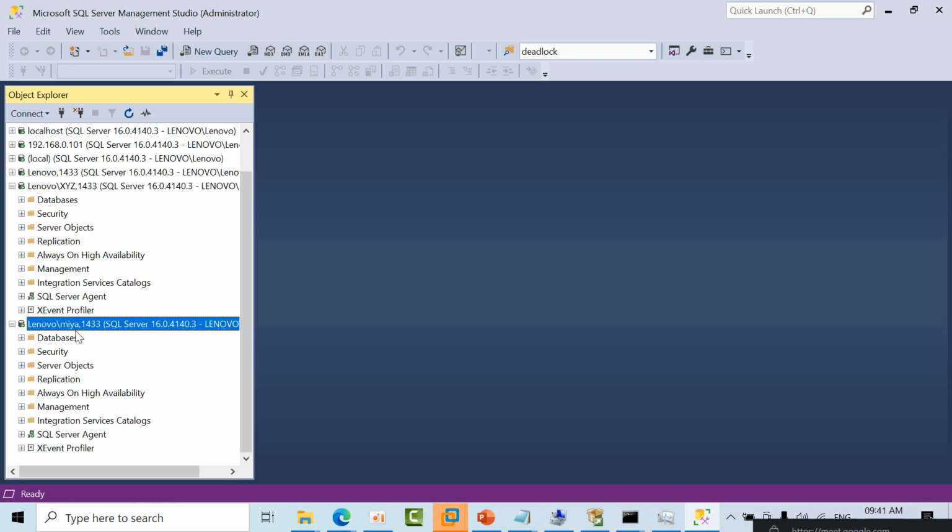But still I'm able to connect. Do you have an instance called Mia on my server? No. But still I'm able to connect to the default instance because I have explicitly given the 1433 port number. Whatever SQL Server is listening on 1433, it will directly go and connect.